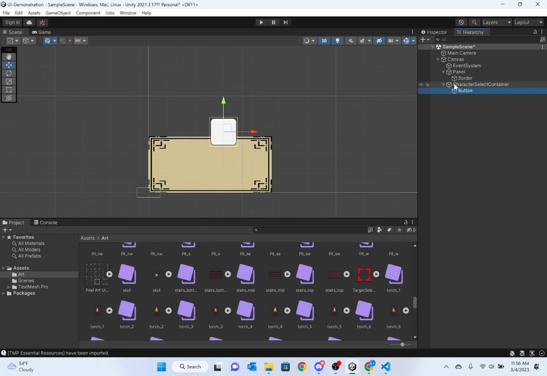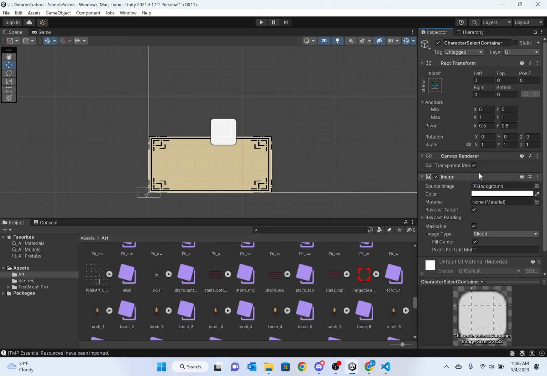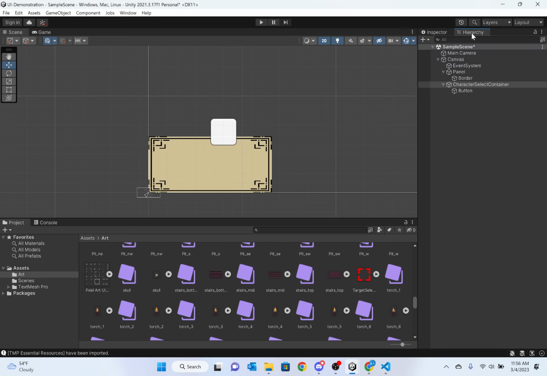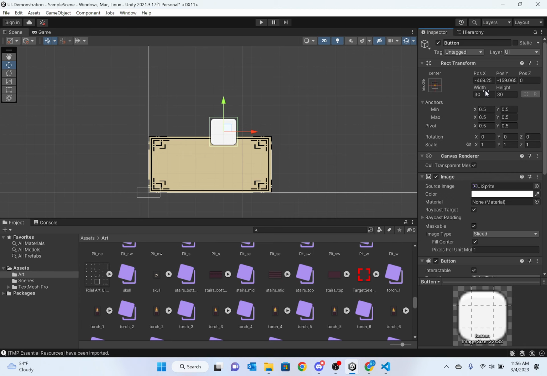You'll see because it indents it. I took my panel and set its color value to have 0 alpha, which is just the A channel down here. Then I went back up to button, and there's normally a drop down here which has a text feature, and I deleted that text feature because we just want an image. The last thing I did is set the scaling to 30 by 30 for the width and height.